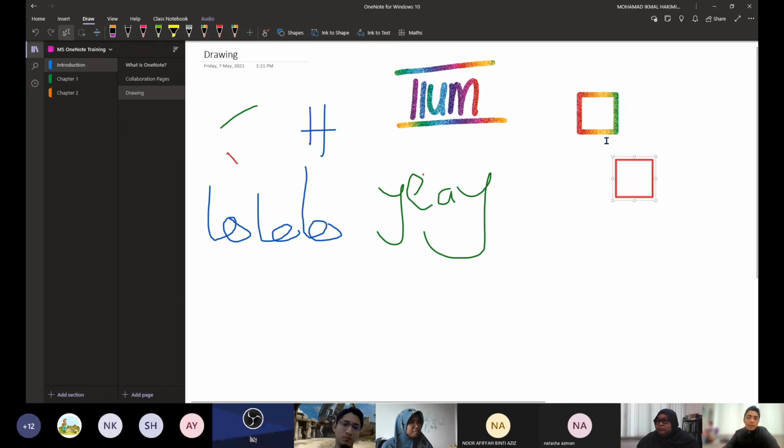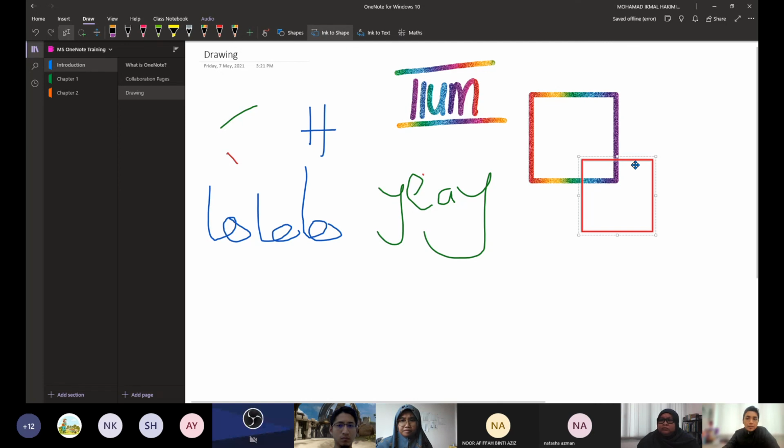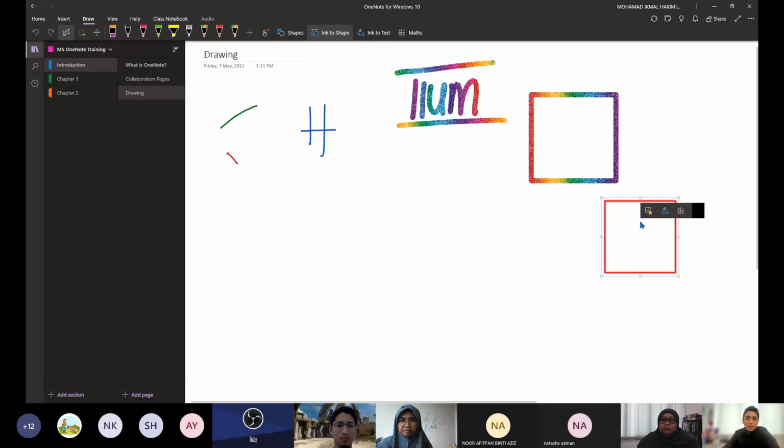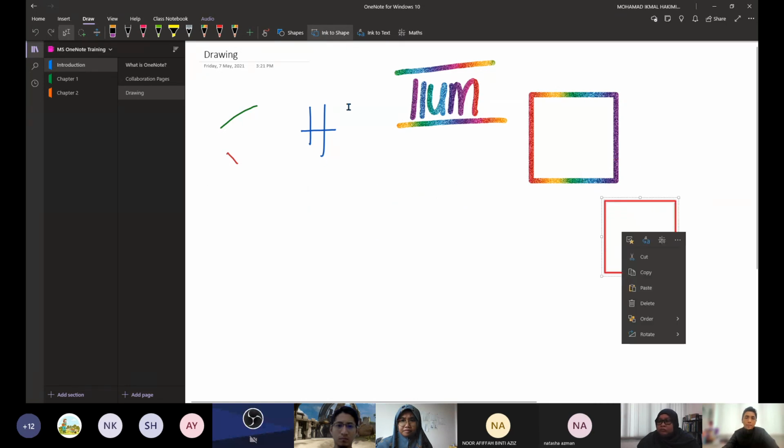So the shape punya line tu will follow the current ink that you are using. Okay ke? Is there any question?